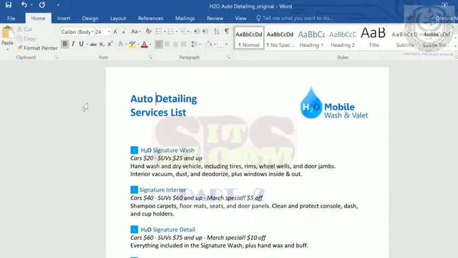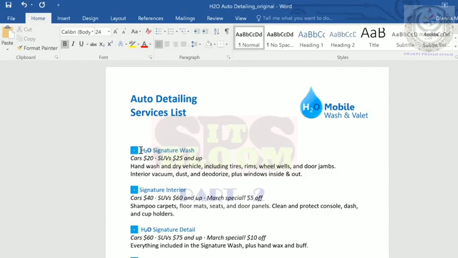Hold the Control key and press the left or right arrow keys to jump over one word at a time. There may come a time when you need to work with text in your document, maybe to copy and paste it or to move it to a different location. To do that, you need to know how to select text first. The text I'd like to select is the business name, H2O. You can see it here at the top of the list.